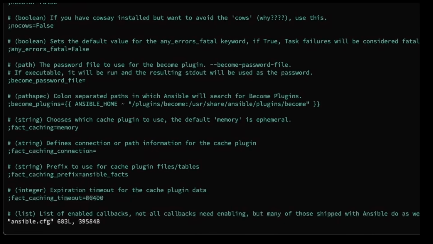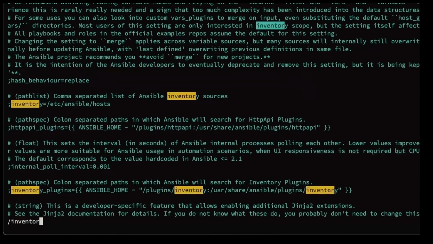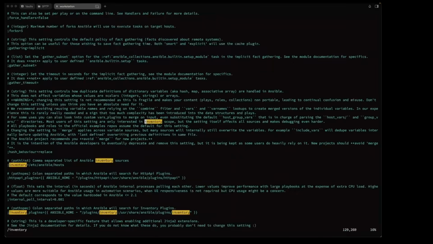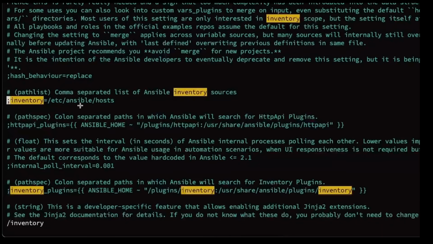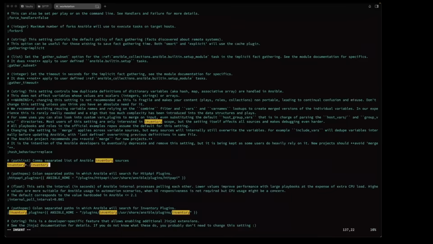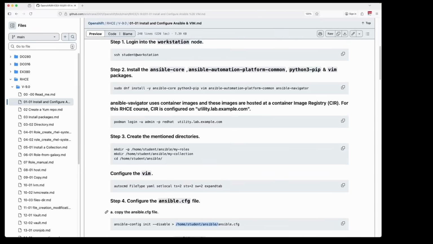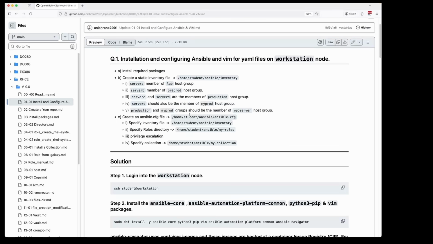Now vi ansible.cfg, this is the file. Here you need to find the inventory, and this semicolon means comment. So we have to uncomment this line, and tell this configuration file where you will find the inventory file. Our inventory file will be in this present directory, right? So dot slash is the representation of the present directory. Let me go up here. So it says inventory is here, and my roles.